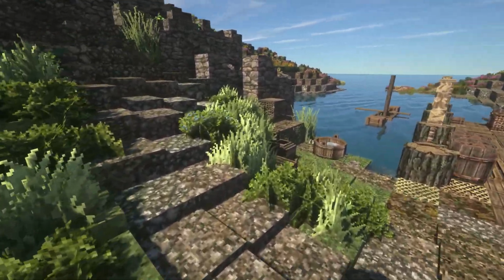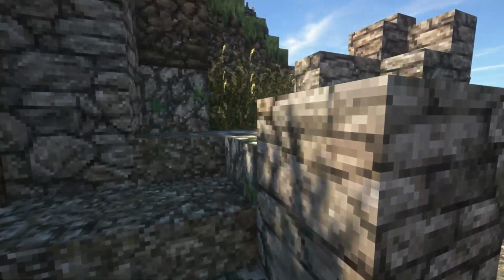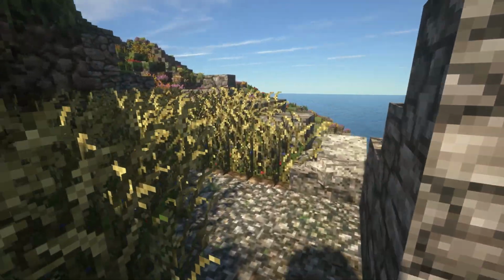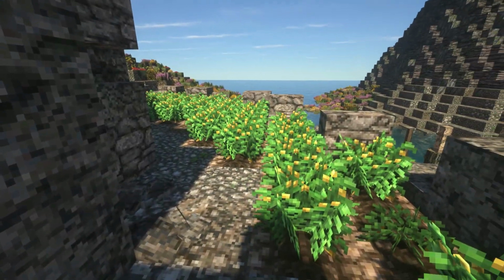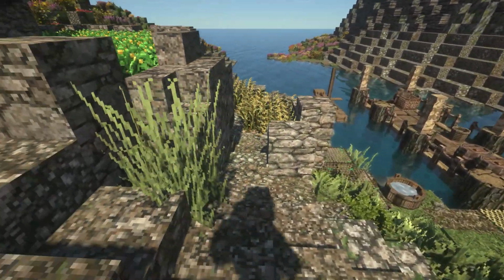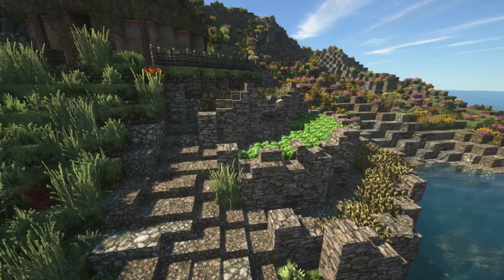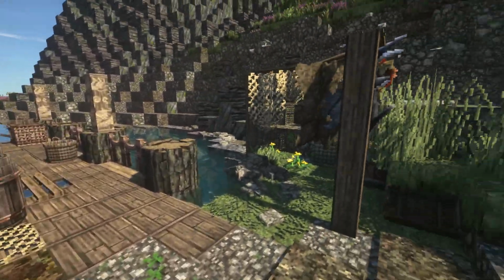Now, if we go down here, we have the small port, but I want to show you this real quick. So if you go up this path, we actually have these areas where the plants are. So you can go in, you can harvest them, and they have multiple layers. Like this is potatoes, that's wheat, and down here is some more wheat. So you can kind of see from there. And I'll give you a little bit more detail on that in just a moment. But lastly, we just have the small little dock here.